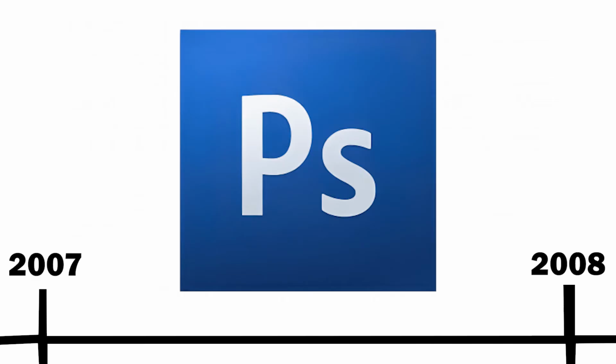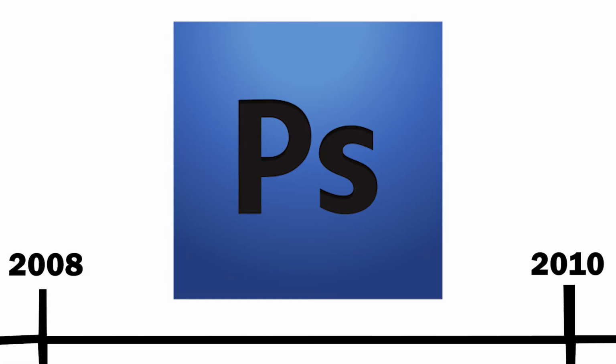Basically all the Adobe products switched to this style and got their unique color. Photoshop was assigned a blue color, and we start off with 2007 and a white PS on a gradient blue. Now this is quite cool to see, I like it, but the next one, isn't it, chief.